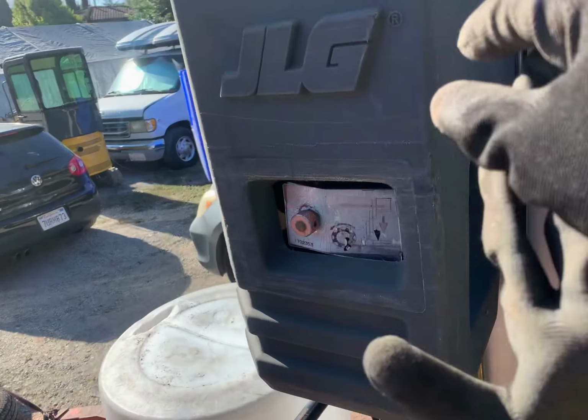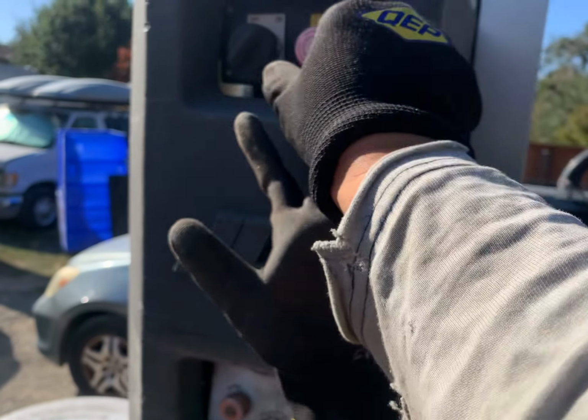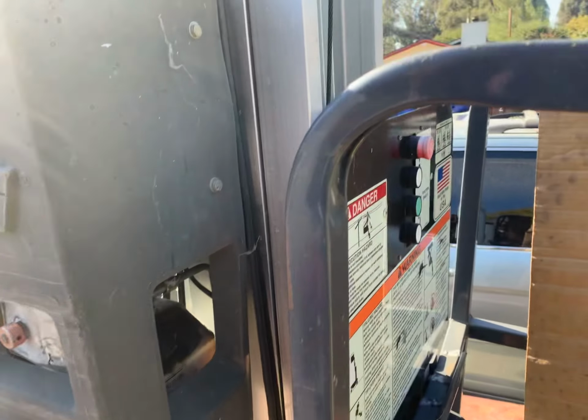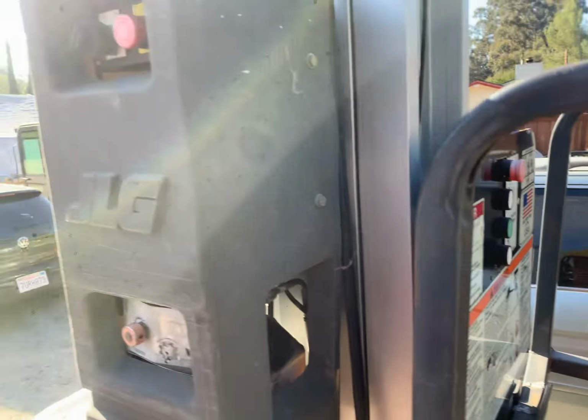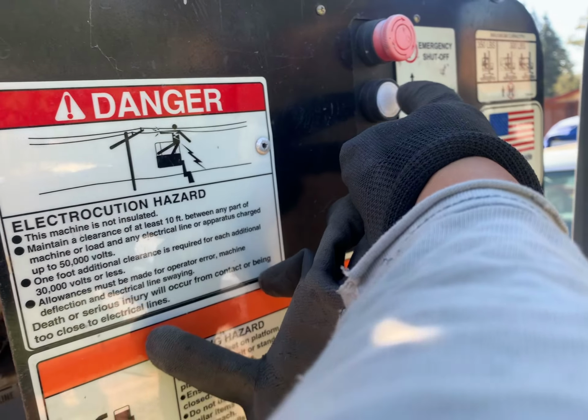And then for these things, I think they are pressed in. Yep, out means no good. In means it's alive. So both of these things are in. And then the switch was off. We turn it on. And to go up, you hit this one, but it doesn't work until you hit the green one. Hit the green one and the white one together.